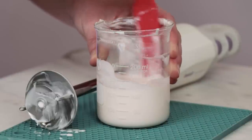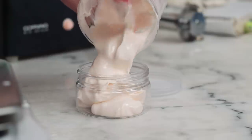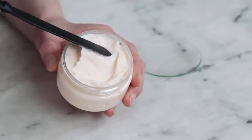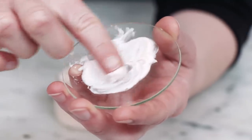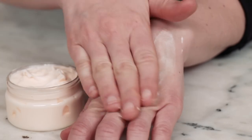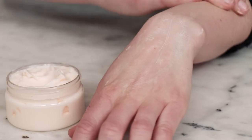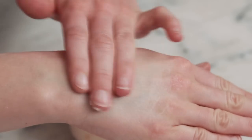Our next pot of goodness is the orange one, which was made with cetearyl alcohol and Polysorbate 20, also known as Emulsifying Wax Soft and Silky. I don't have a ton of experience with this emulsifier, but I'm often asked about it, so I knew I had to include it in this experiment. This emulsion was also slower to thicken, so it was easier to get a smooth product without lots of bubbles in it. The finished body butter is a bit more fluffy than the original formulation and feels a little less waxy, but it does soap a bit if you really rub it in.